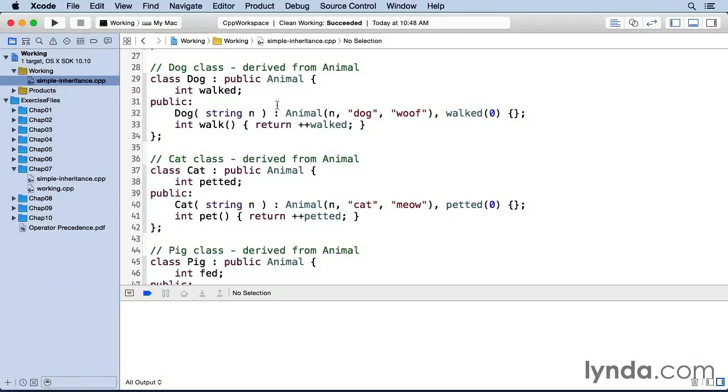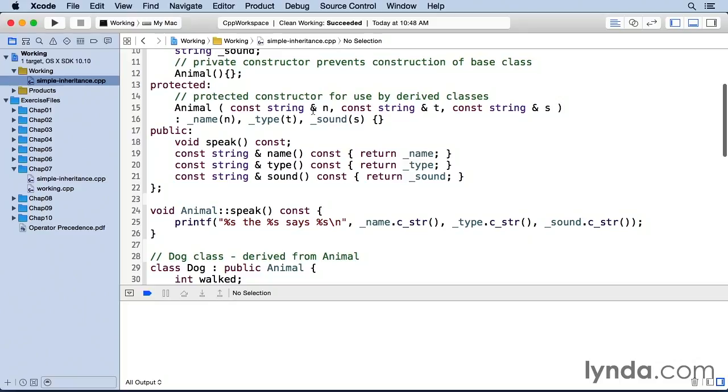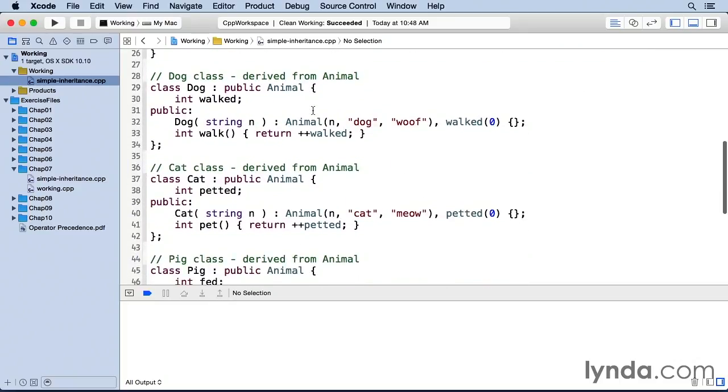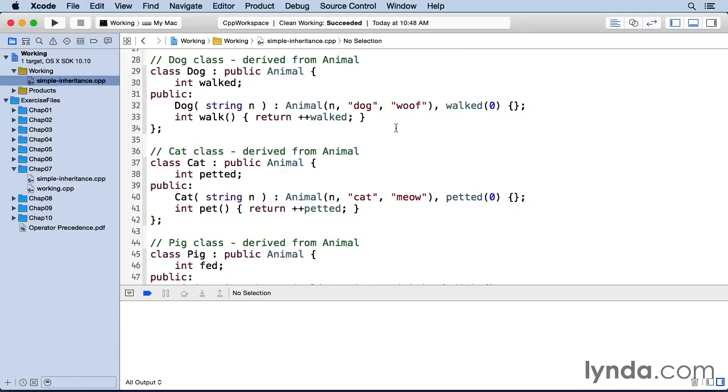Now notice the constructor for the dog class. It has initializers that call a base class constructor and initialize a private member variable. Now you remember this base class constructor is in the protected section up here, so it can only be called from derived classes. The base class constructor is called because it initializes its members. If you want to initialize any base class members directly, they would have to be declared protected or public. This is not really recommended. It's much easier to maintain your code when you use the class interface. In this case, that means using the base class constructor.